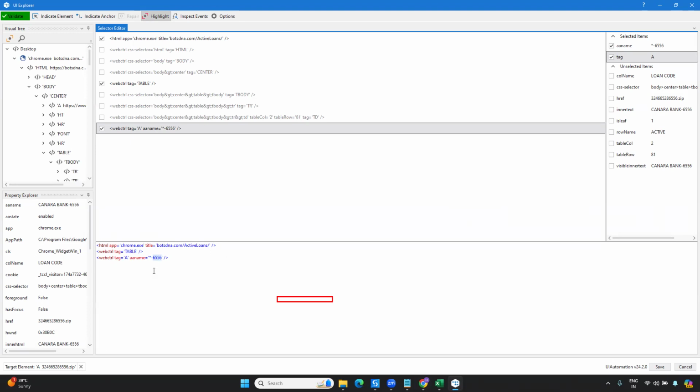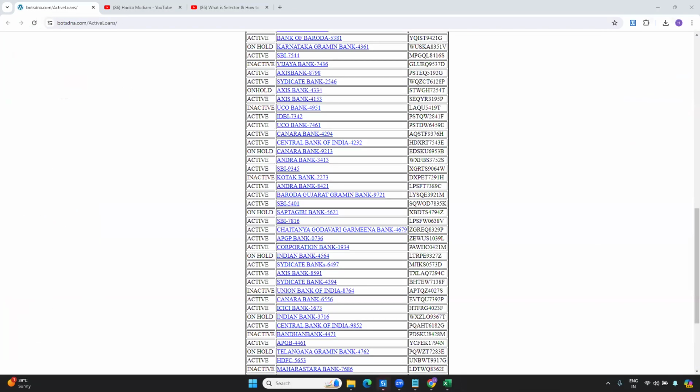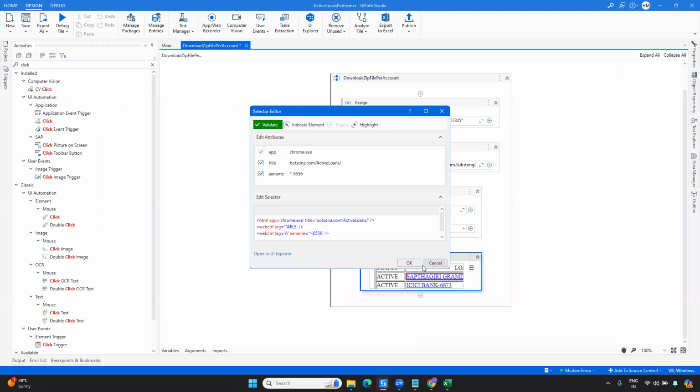which will make your selector more robust and more scalable, right? So for that purpose, you have to pass this value dynamically. Okay, let me just show you how you can do this. But before that, let me just quickly take up this whole selector. Okay, and here it has come.